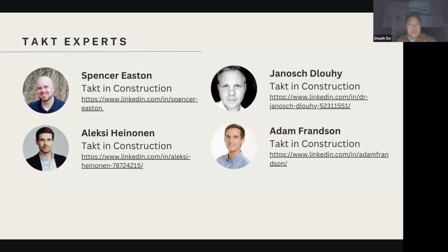Yeah, there are a few ways that are similar to TAKT, but not quite. Line of balance is one of them. Another is location-based scheduling, where people schedule based on locations. It's very similar to TAKT, but not the same, because TAKT has the same handoff times between the trades. That consistent TAKT time and consistent zones and areas creates a much more reliable and tighter schedule.